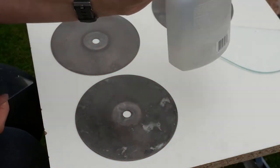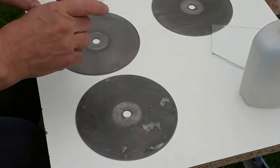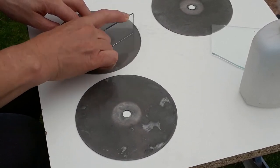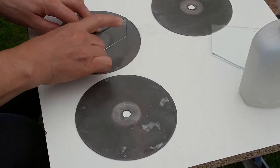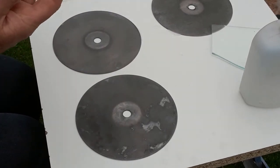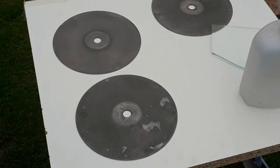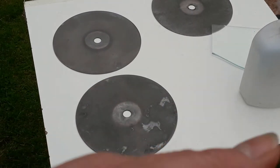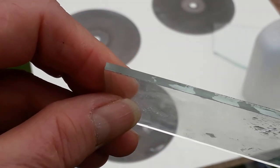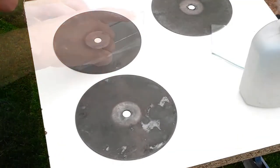If you've watched any of my other videos, particularly the one about making tea light holders out of glass bottles, you'll know I don't have any very fancy setup for grinding the glass. I use these diamond coated discs and a little bit of water. In this case the cut's already quite smooth so I don't need to use the coarse one — I'll just give it an initial grind with the 400 grit disc. What I'm looking for is to get the edge all kind of matte looking; where there are little shiny bits still, that means it needs a bit more grinding.